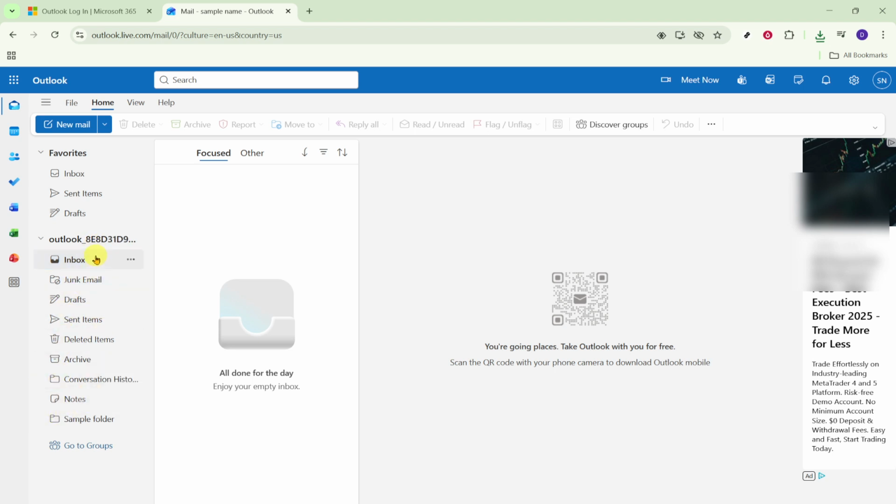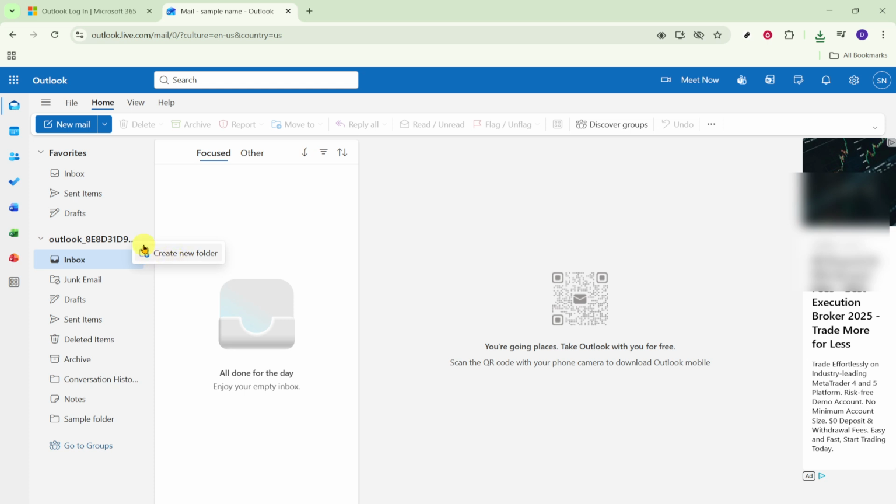folders list. To create a new folder, find the three-dot menu near the top of the folders area, above your inbox or next to the folder's header. Click that three-dot icon to open the Options menu, then choose Create New Folder. This is the quickest way in the web version of Outlook to add a fresh place to organize your messages.